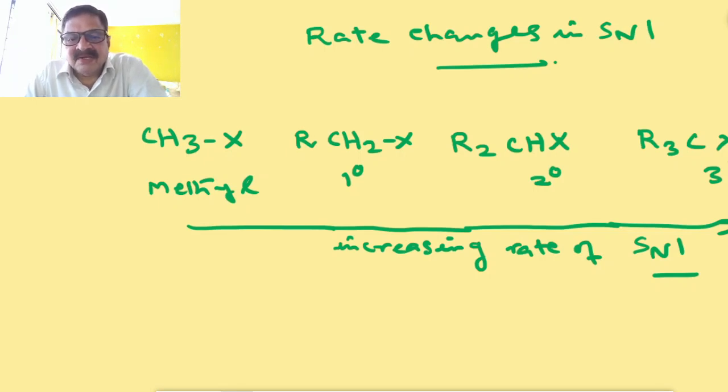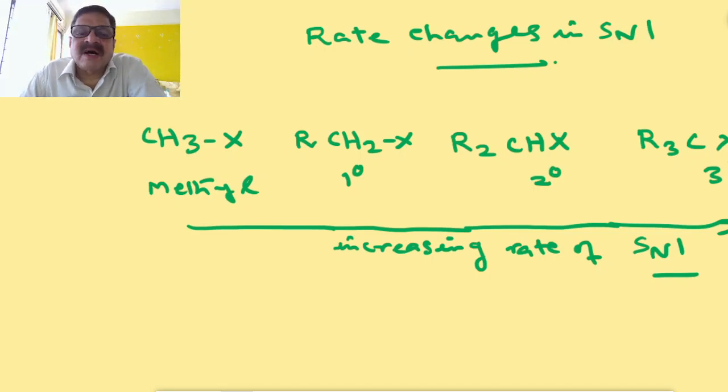Now, before we go to the important aspect of the carbocation stability, which we will be seeing today, let us sum up the SN1 reaction. The kinetics: it is a first order kinetics. The mechanism: it is a two-step mechanism. Stereochemistry: a trigonal planar carbocation is formed here, and racemization occurs at a single stereogenic center.